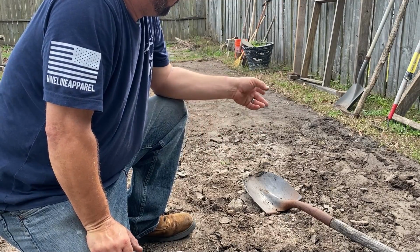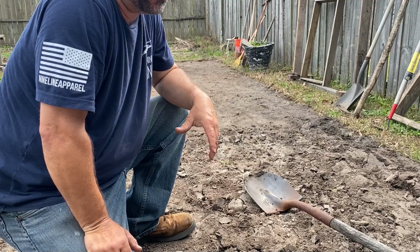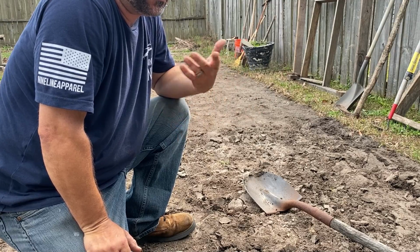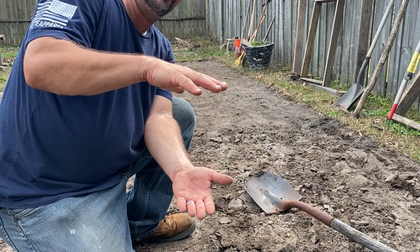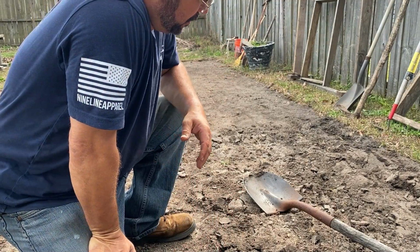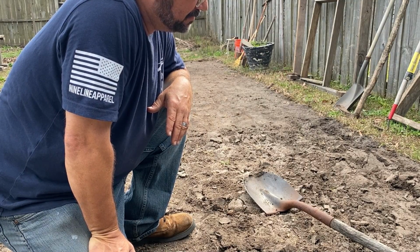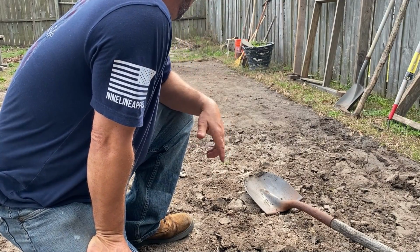I'm gonna do some more, and I'm gonna hit it with the hoe over there and chop it up, get it broken down. It's gonna take probably a couple of tills. If I'm doing it with my shovel, I'll till it, chop it, water it down, probably till it again, and rake it down real good. I'm trying to get a shovel deep, maybe deeper if I can, but shovel's good enough. Roots don't really go all the way too deep. So, got a lot of work to do. Got 24 banana peppers, 6 bell peppers, 6 pimento peppers, and I think 12 of the long cayenne, 42,000 Scoville units. But I got my work cut out for me.